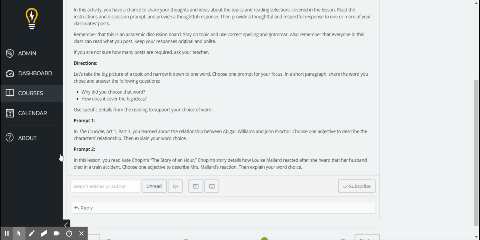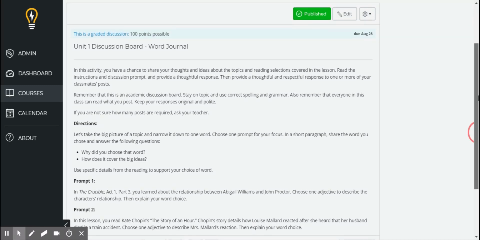Okay, so once you read what you are supposed to be doing, and by the way, if you're supposed to read literature in order to answer the questions, please don't try to answer the questions without reading the literature. That's really hard to do, and you won't be as successful on these discussion posts. And that's a key. So if you come in here and you're like, oh yeah, I didn't really read it, please go ahead and back out of the discussion post, go back and read it.